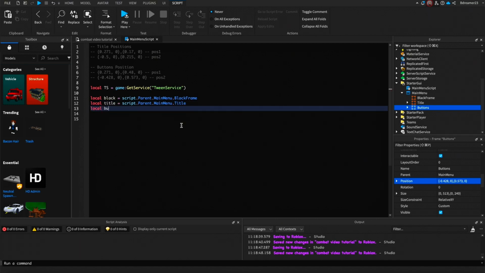Local buttons is equal to script.Parent.MainMenu.Buttons.